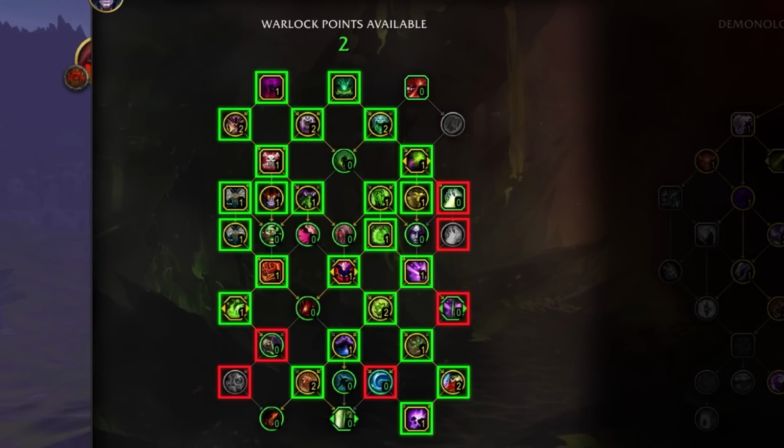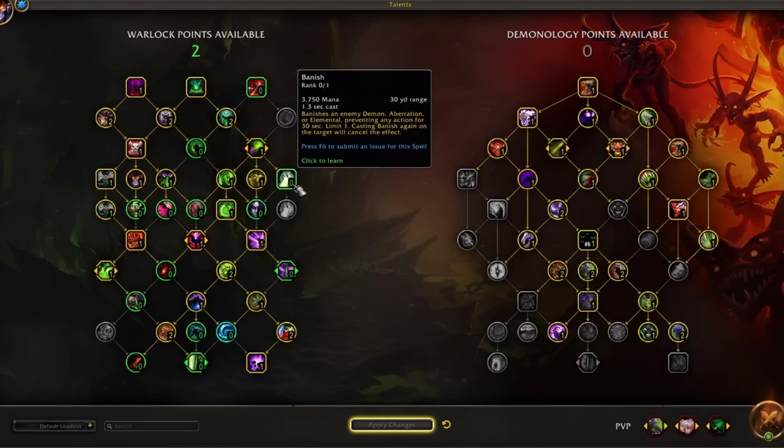In addition to the core talents selected in green, you can also choose from any of the talents we've highlighted in red, which you can swap between based on your build, composition, or matchup. Starting from the top, we've got the optional talent of Banish.